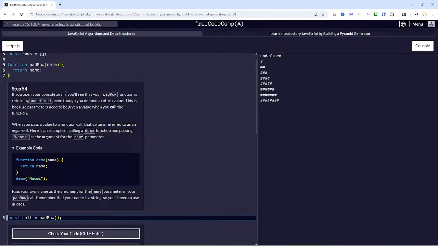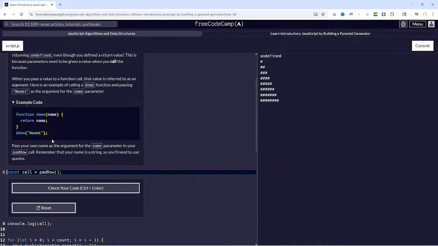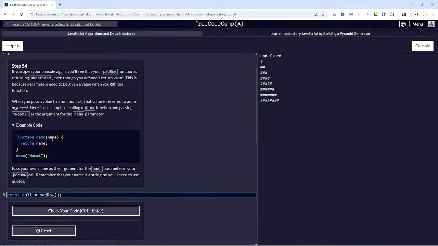So if you open your console again, you'll see the pad row function is returning undefined, even though you defined a return value. Oh, why would that be? Oh, maybe because nothing's in it. All right. This is because a parameter needs to be given a value when you call the function.